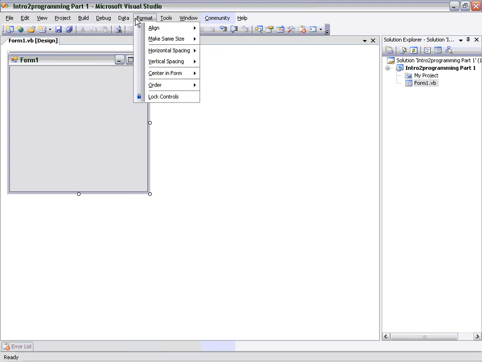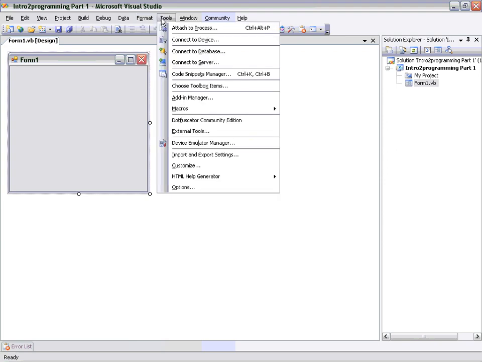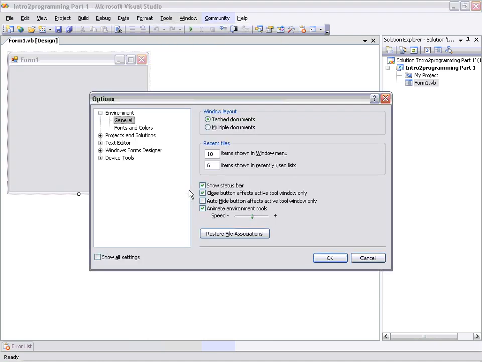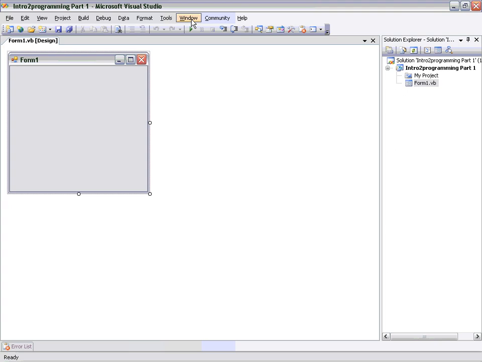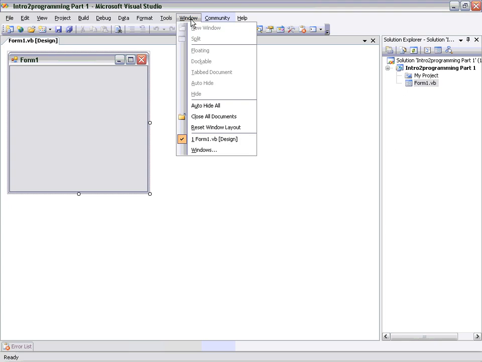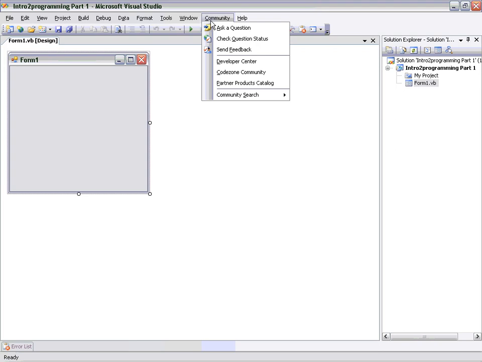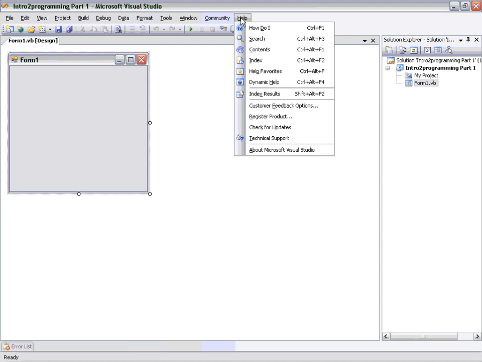In the Format menu, I have some cool things I'm going to show you when we put some controls on the form. And also, it has a nice Tools option here with some options down at the bottom where you can actually set the colors of your desktop and you can change the fonts and all that kind of cool stuff. So I'll give you a little quick tour of that. This one just allows you to open and close a lot of windows and move things around. I don't use that very often. And then on the new version, they have a thing called Community, where you can actually ask a question. You can post questions on the internet. You can search for things. They have connected with some companies called CodeZone and some other things, and you can search if you're looking for help. And then it has just the general help system. And I'll show you how to use that a little bit as we start building a project.